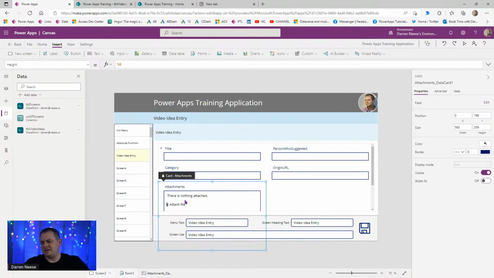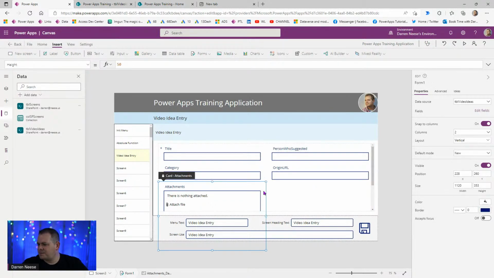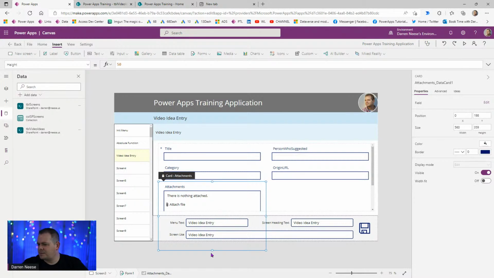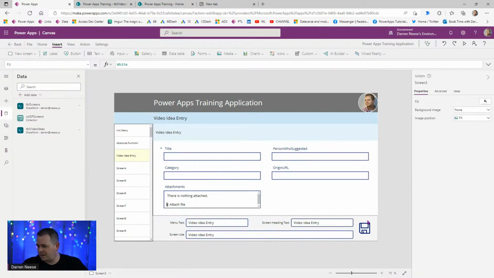I might leave that in there, perhaps. And so let me make this attachments box a lot smaller here. All right, very good.